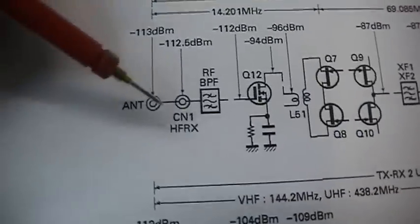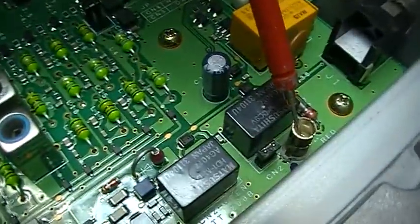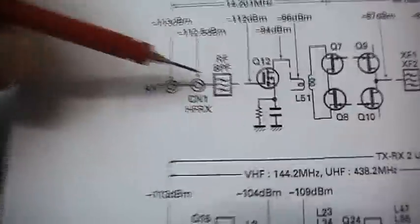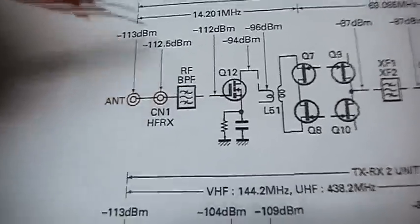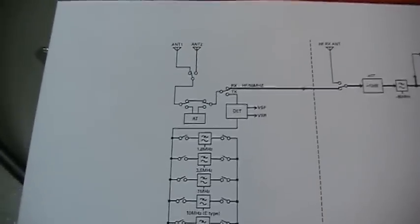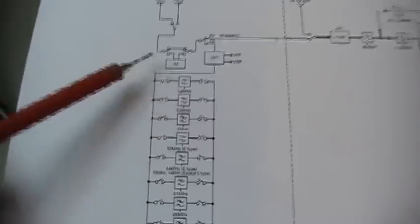And once again from CN1, which is this one here. So this is CN1, right? When we inject it here, it doesn't work, and when we inject it directly here, it works. So now we have to check everything which is in between. And let me check the schematic, and then I will show you the next step.